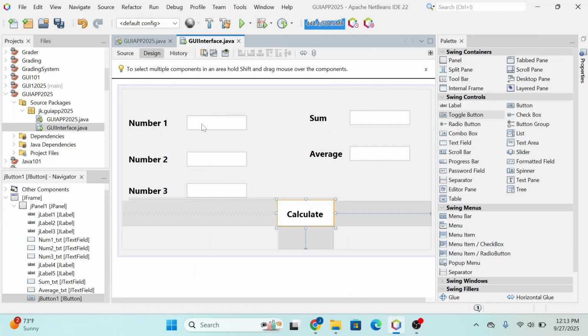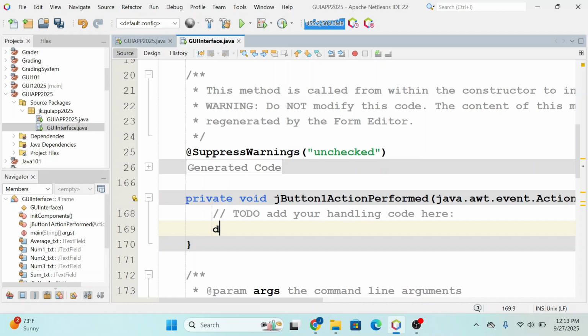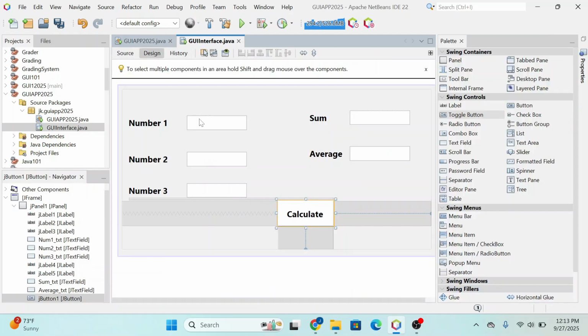So we expect the user to input the first number here. So we need to declare a variable that is going to capture whatever the user inputs here. So let's call it double num1 is equal to, now we come back to this design. This one is a text field. And if this one is a text field, it means that whatever the user inputs here, whether it is a number, it is going to be in string data type. And we cannot add two strings, we can only concatenate strings. And therefore, we need to convert this one from a string to a double.